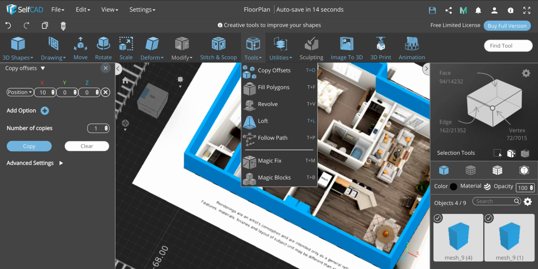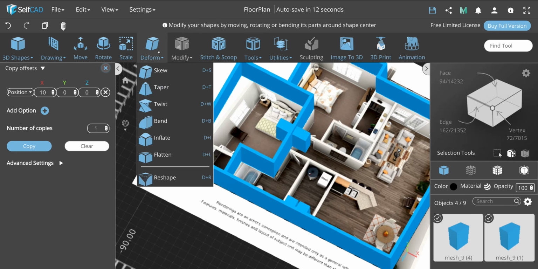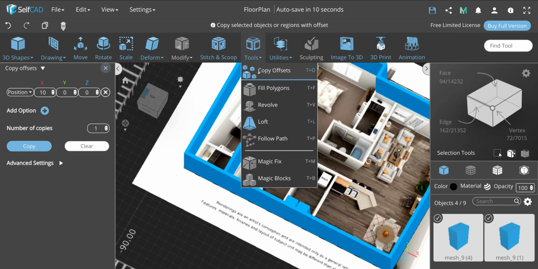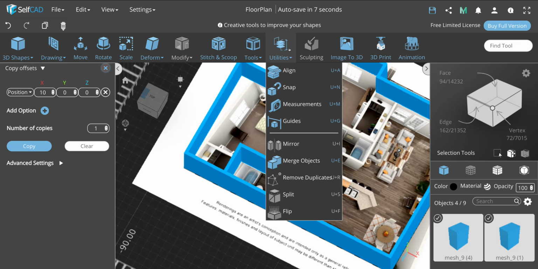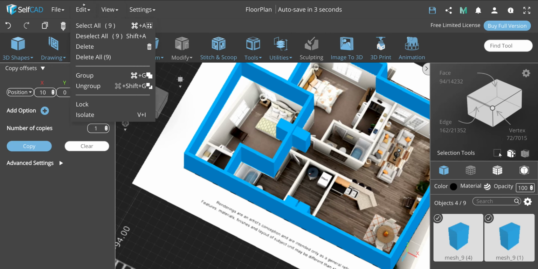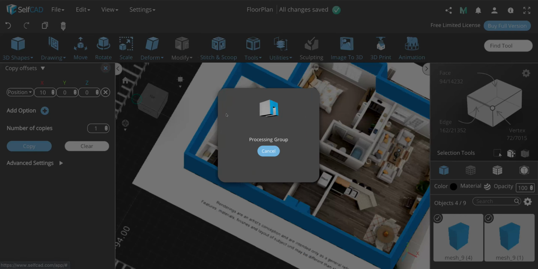And I say, let's see, deform, tools, utilities... I cannot find it. Settings, edit. Oh, edit. For Apple, it's Command G. I think for Windows, it might be Control G. But it'll show you up here. So then you just click group.